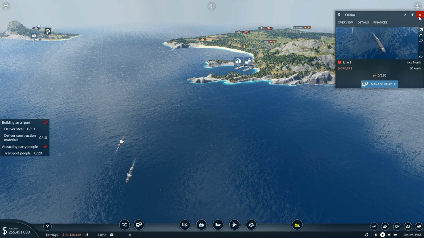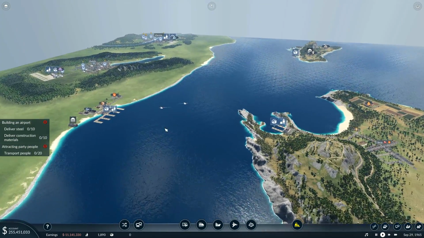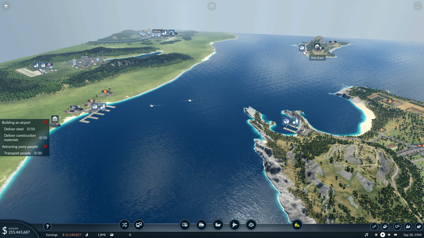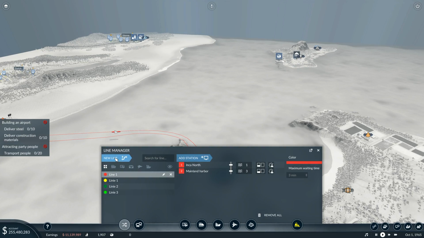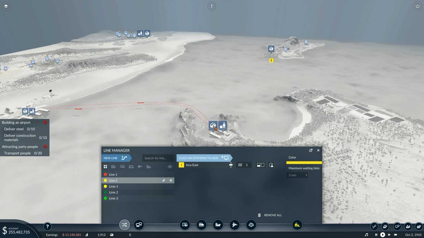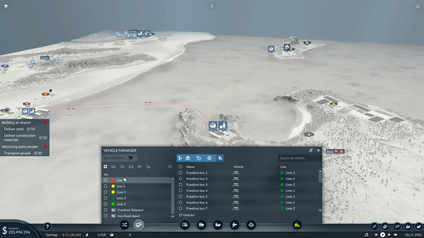At the moment, they're not carrying anything. They're just costing us an absolute fortune. I think what we really want is one ship running between here and there, and then another ship running between there and here as well. I don't think we need anything more than that just yet. I mean, can always add in another one later. So we will go from Inca East over there to this one here, Inca North, like that. And then I will go to line 1, and we want to manage vehicles over here.